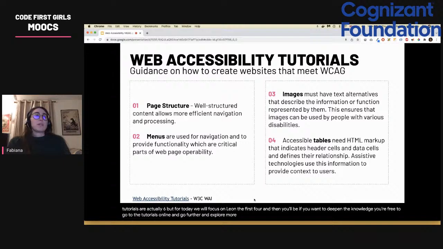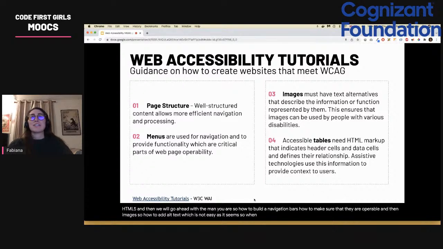So we'll start with the page structure, so how to create a solid structure by using HTML5, and then we will go ahead with the menu, so how to build navigation bars and how to make sure that they are operable, and then images. So how to add alt text, which is not as easy as it seems.